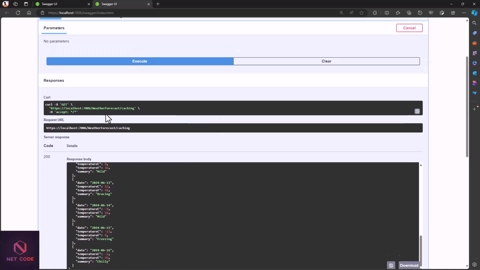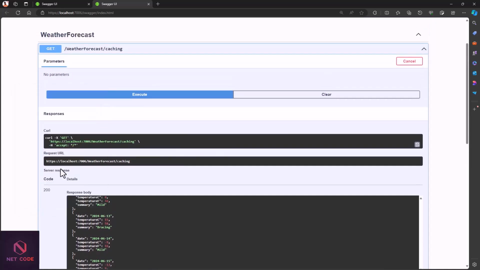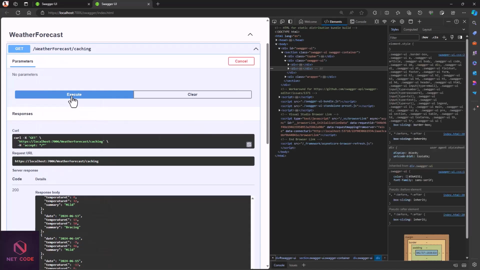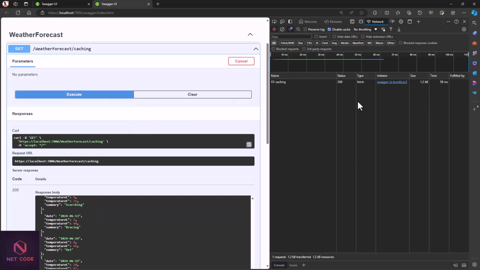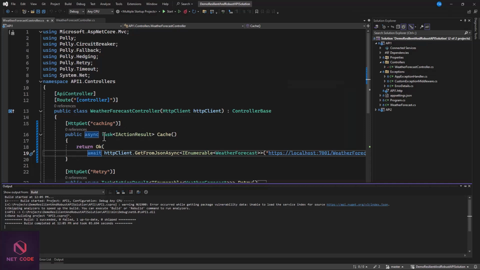But I could say if I click on this, go to inspect element, and let's see now, because this is the first time of getting the data, so we assume it is supposed to get cached, so that anytime that I make another call, we don't populate it again. But look what's going to happen. So if I click on this, see it is still getting it in here. You can see it used what, 59 milliseconds, to get this from this API. So this is what we're going to do. Let's introduce a delay to this, so we can use this to explain this concept for you to understand it in detail.